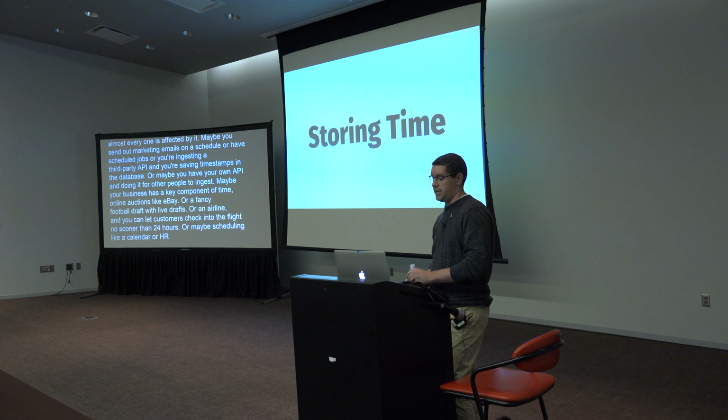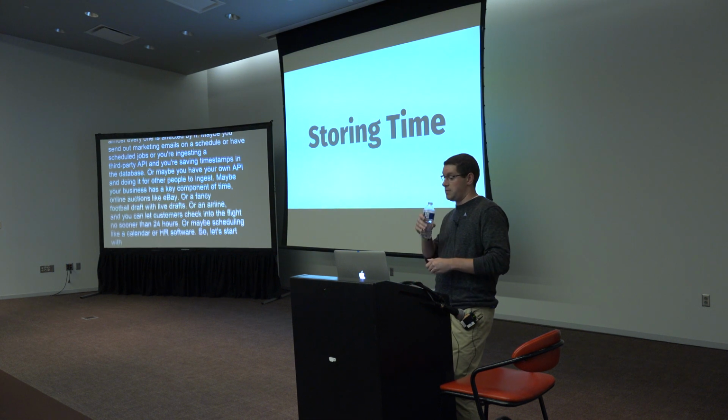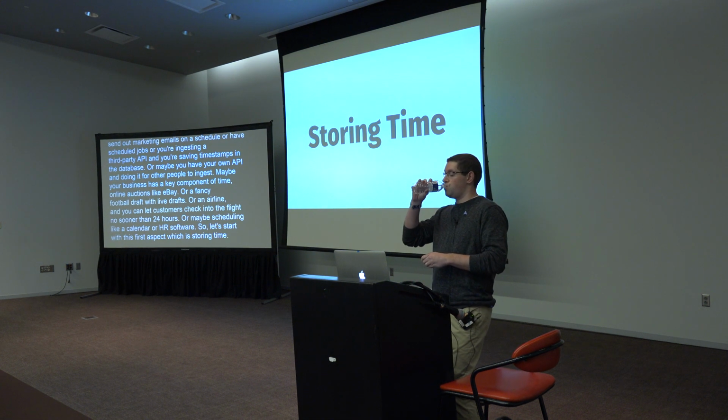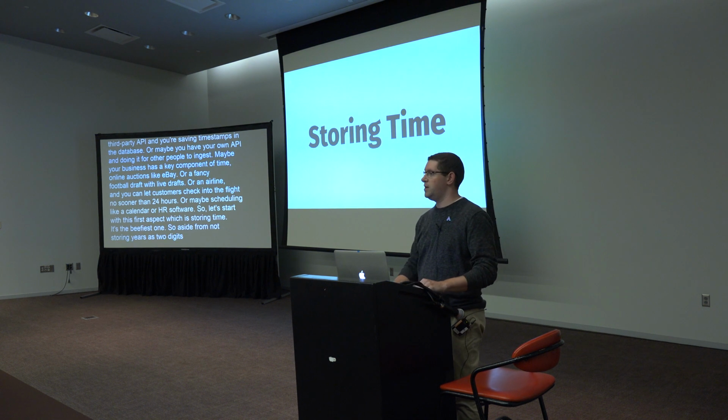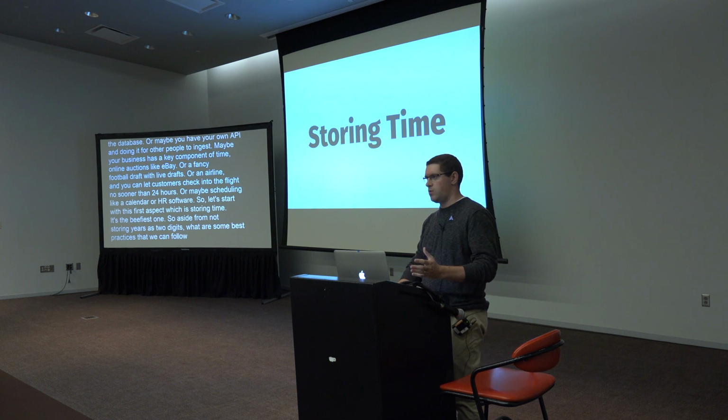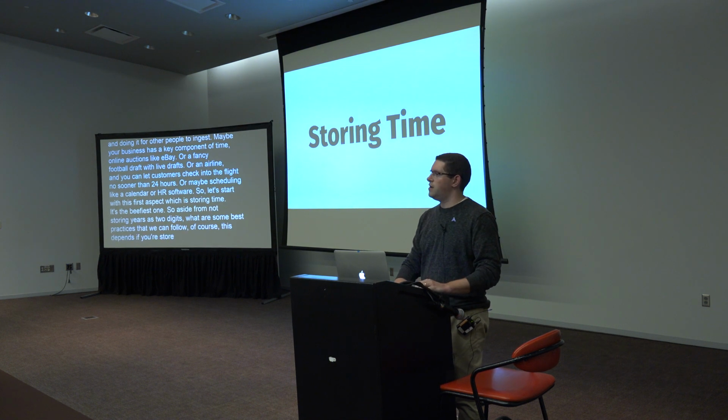So let's start with this first aspect, which is storing time, and it's the beefiest one. So aside from not storing years as 2 digits, what are some best practices that we can follow? Of course, this depends if you're storing a date or a timestamp or a duration, but there are some standard formats that we can lean on.